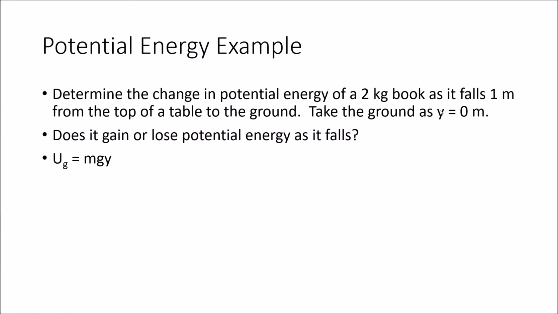Let's do a quick example. Determine the change in potential energy of a 2-kilogram block, or book, as it falls 1 meter from the top of the table to the ground. Take the ground to be y equals 0 meters. Question, does it gain or lose potential energy as it falls? And remember, we are determining the change in potential energy of that book. I give you this equation, UG is equal to mgy.